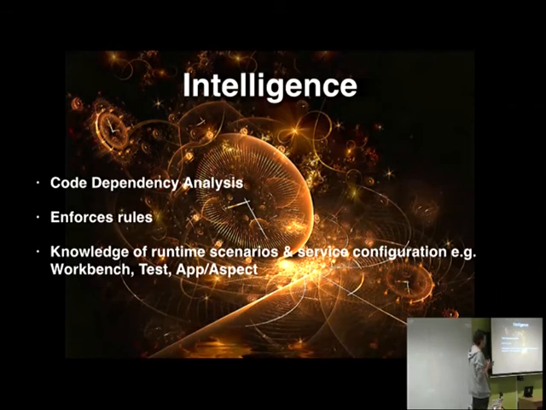So some examples are, we write our code in a CommonJS style, and the tooling understands that, so it can build dependency graphs of our code. It can also work out that because components contain CSS, HTML templates, and JavaScript, if we reference a JavaScript file, it will bundle the CSS, it will bundle the i18n config, and so on. So we get that natural intelligence from that. We can enforce some rules. For instance, we're saying that one component can't access code in another blade. Now the tooling knows that, so if it sees a reference, it blows up. It says you can't do that.